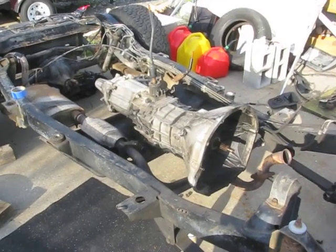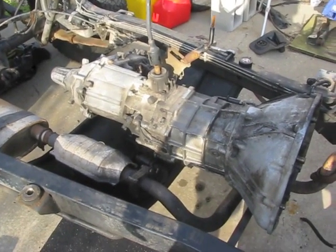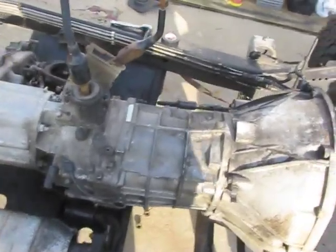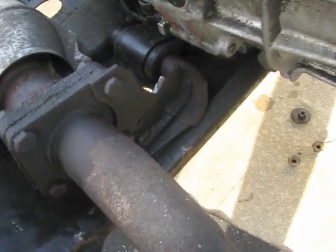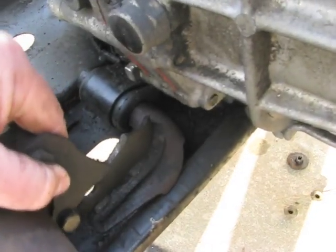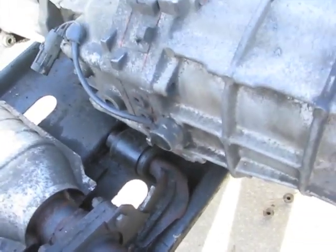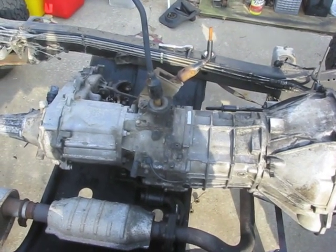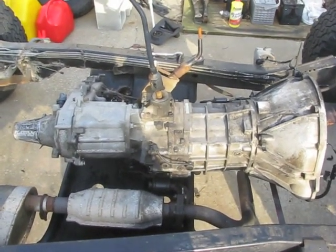Back to work. I got all the nuts removed from the bottom of the skid plate, so the transmission and transfer case are ready to come right out. I was about to start taking the exhaust loose at this flange right here, since it does have a bracket connected over to the transmission mount. But I forgot that on this particular Jeep it's broken, so there's no need for me to unbolt it because it's not going to hold anything up. I decided just to leave the transfer case in place — I'm feeling extra strong right now, I'll probably hurt myself.